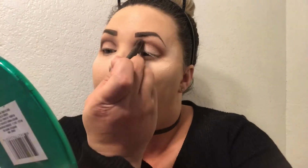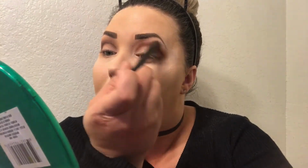The key to the cut crease is a lot of patience, and as you can see, I keep stopping and looking face on just to make sure that everything is where it needs to be and the color is still showing. You definitely want to have your eyes open when you are creating your cut crease because, again, you don't want your crease to swallow everything up.